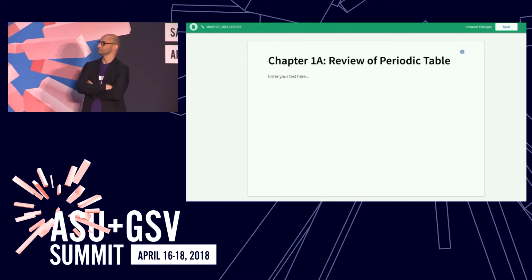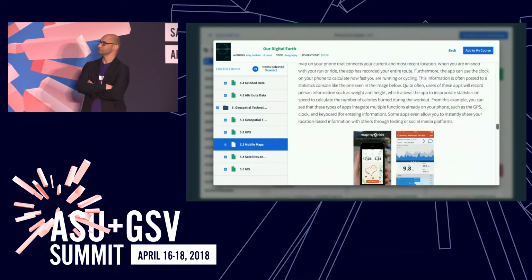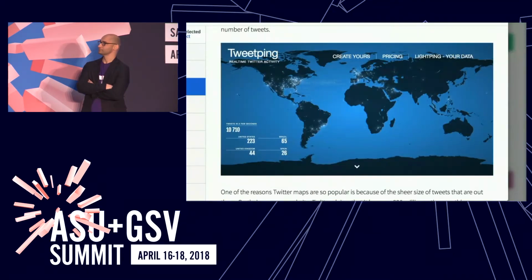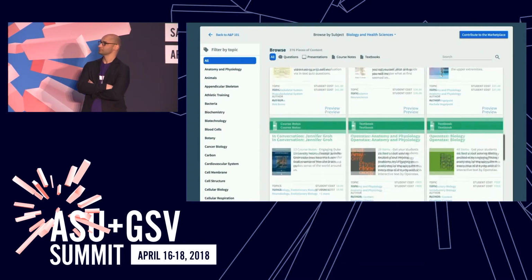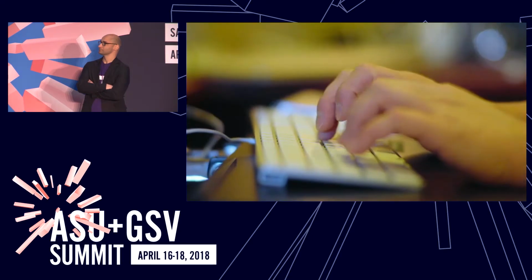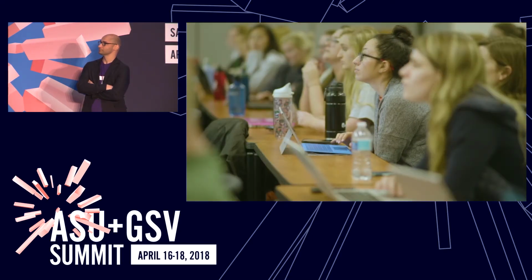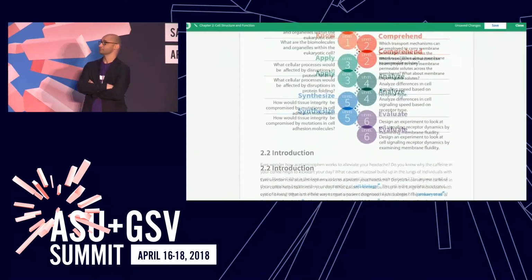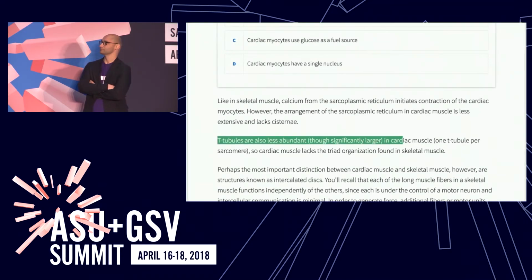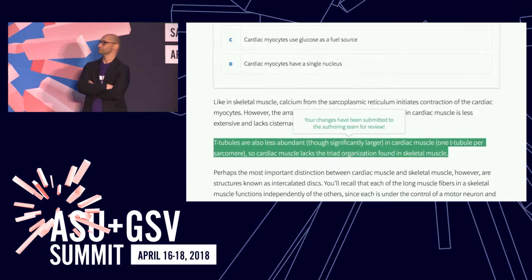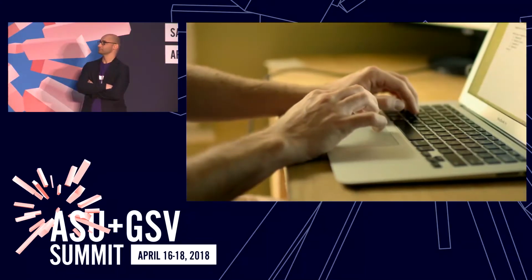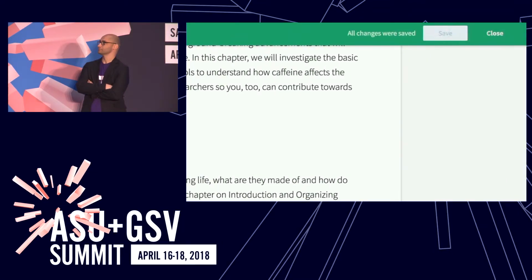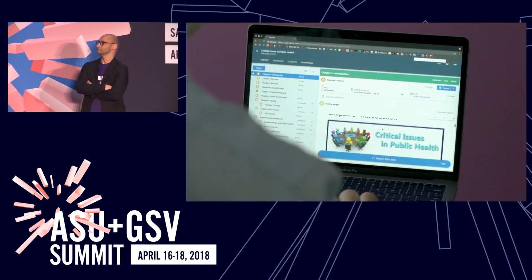If you don't find what you're looking for in the Marketplace, we've made it easy to write your own course materials. Using Top Hat, you can author any type of content from scratch. When you're done, you can share that content in the Marketplace for educators around the world to use in their courses. And this is where the revolutionary nature of the Top Hat Marketplace comes in. Each textbook is a living document. Anyone who adopts content can provide feedback and suggest enhancements to the authoring team, who can accept or reject the changes and push updates to new and existing users with the click of a button.